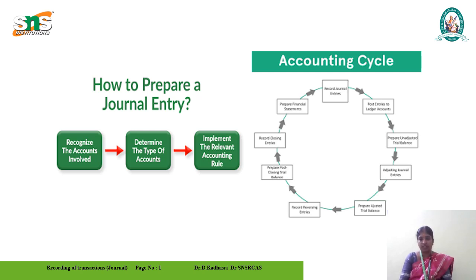We want to know about recording. The recording purpose is known as the journal entries. Then it can be categorized into ledgers. We want to recognize the accounts involved, determine the types of the accounts, and apply the rules to them. This is the preparation of the journal entries. The day-to-day activity we record in the notebook is known as the journal entries. For that purpose, we want to know how we can prepare the journal entries.